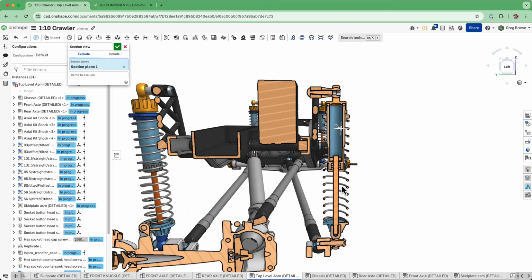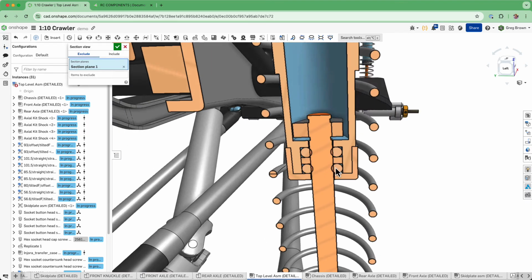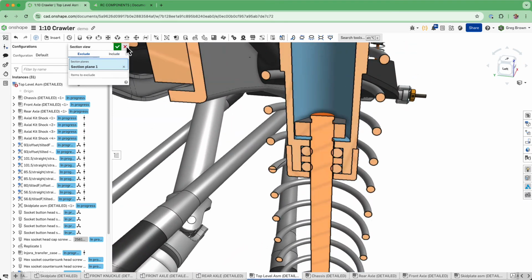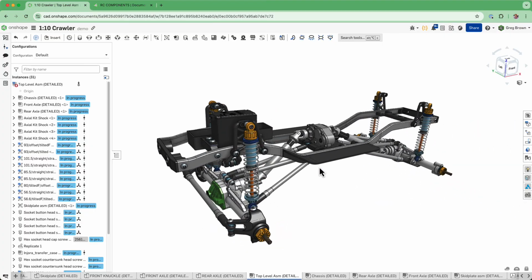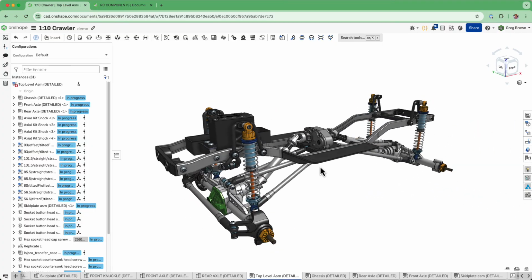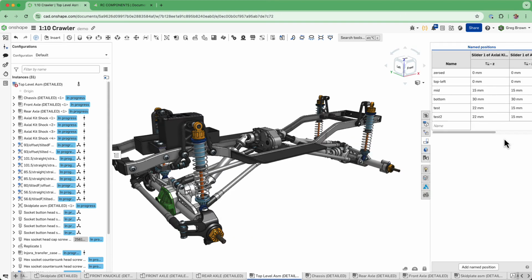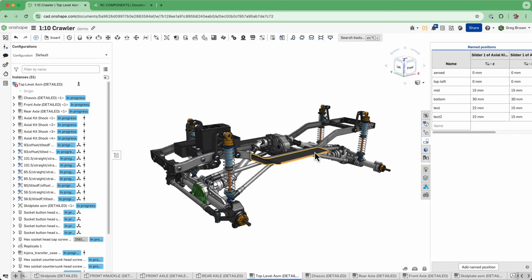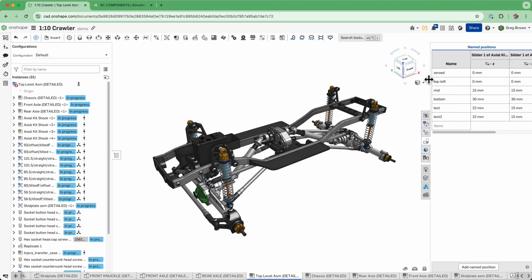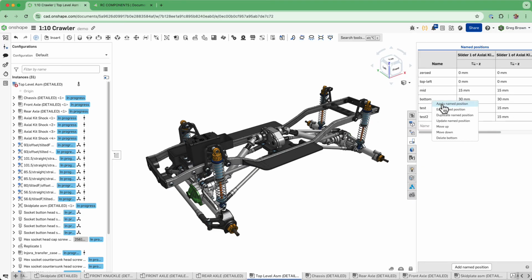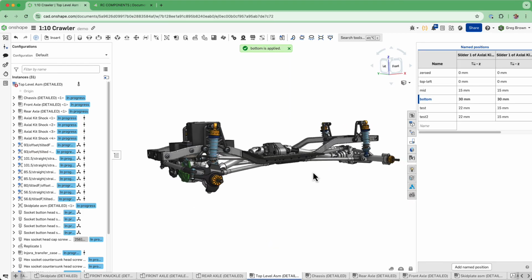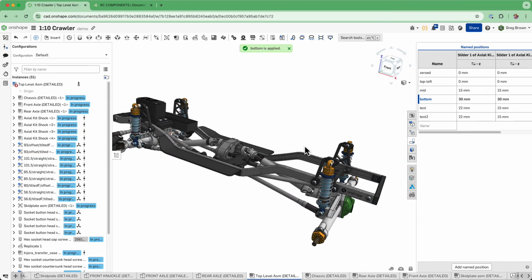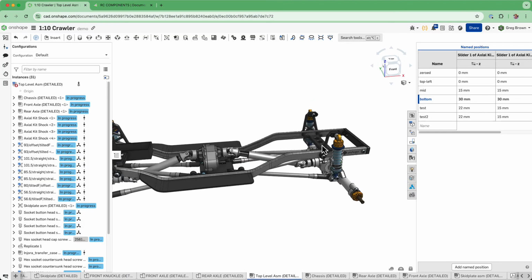I've spent a long time with a pair of calipers here, measuring and building these things out, but now I think the payoff is pretty clear. It's pretty cool. There's a couple of things here. Named positions. Right, named positions are really, really important and very easy ways to keep track of different locations for these joints to be in.